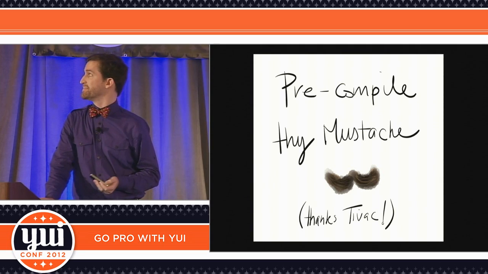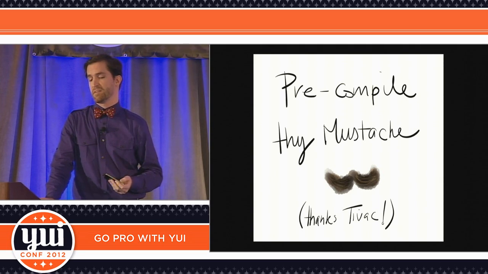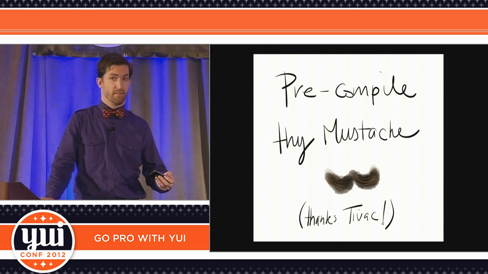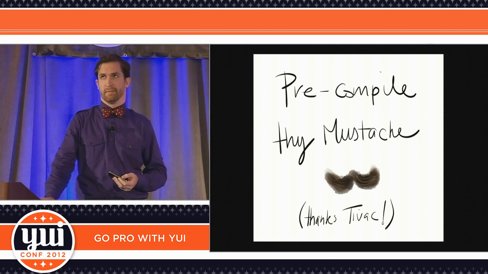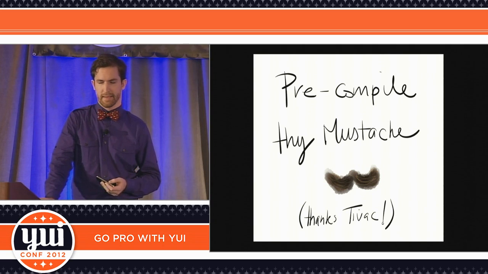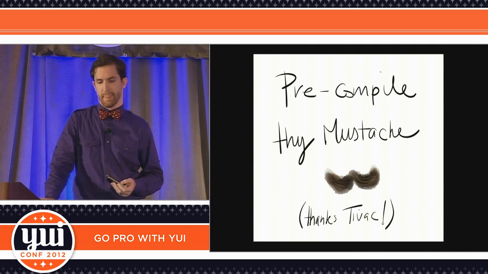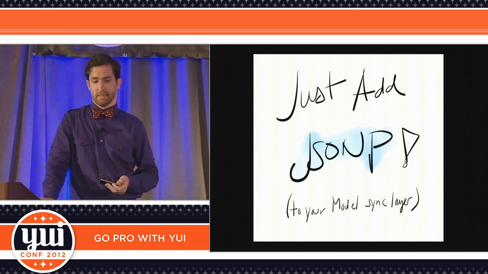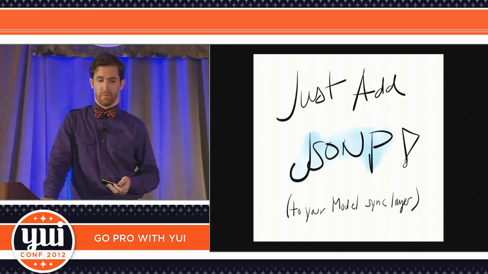But the idea is that you precompile a mustache template into a YUI module, and that YUI module then becomes a dependency of the particular view, given a specific prefix that we do a dynamic loader pattern on it. And then you now magically have a separate and easily updated template, independent of the main view file. So all that's left from the view perspective is to just add JSON-P to your model sync layer, which is what we did.